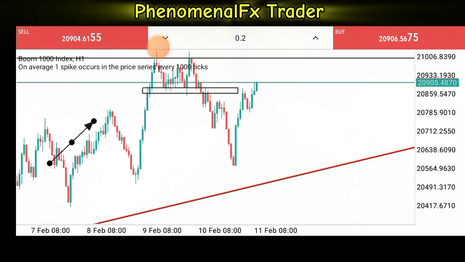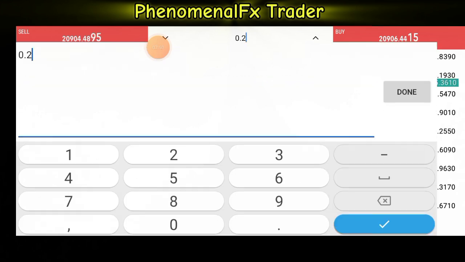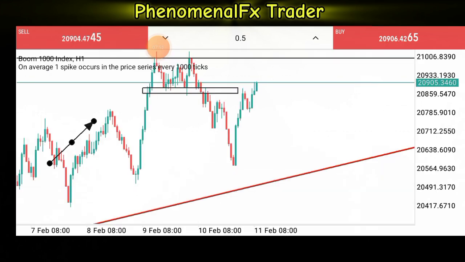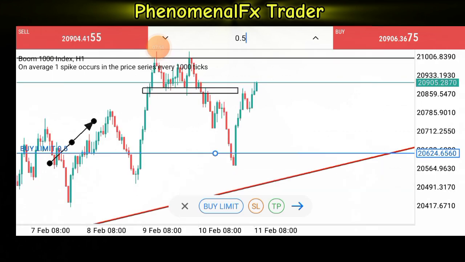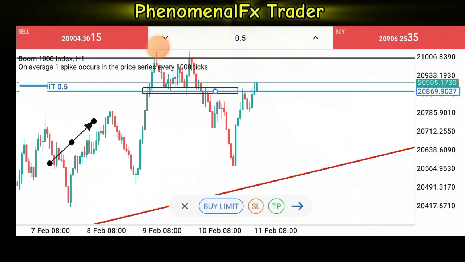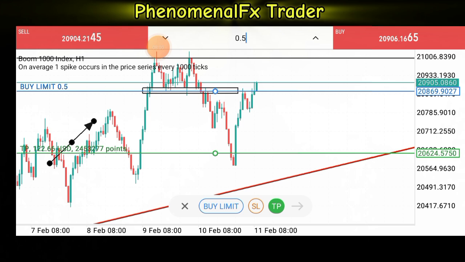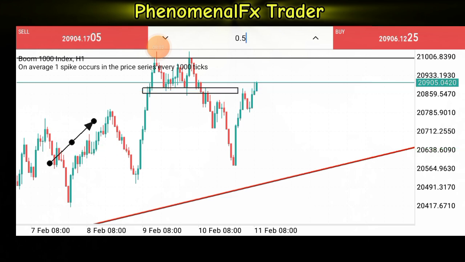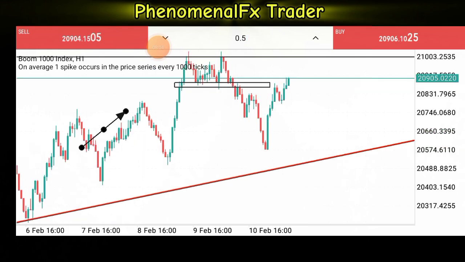Then if you have a reasonable account size, a good account size, you can use 0.5, or let's say even 1.0, but 0.5 will still give you something very, very reasonable. Let's see 0.5, how much will you get? Let's say you're entering on the retest of that candlestick, then this is over $100 in profit, guys. Over $100, about $120 in profit.